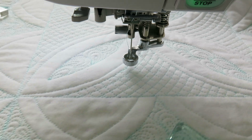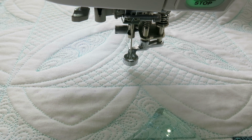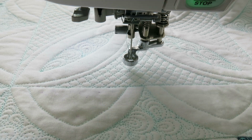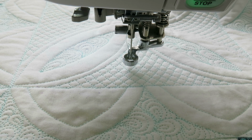Let's see. Looking at the overall block, I think I'm just going to go ahead and put that paisley in there. That's what I'm going to do. So, I'm going to quilt this out. I'll let y'all keep watching, and then we'll take a look and see if that's what I should have done.